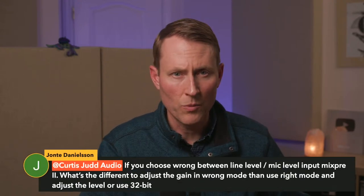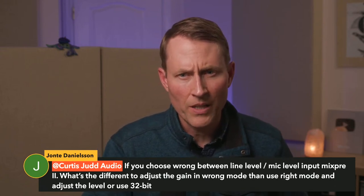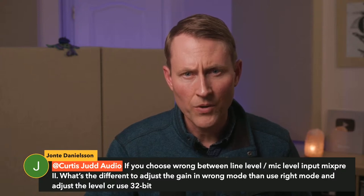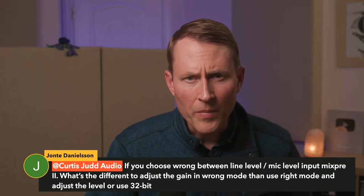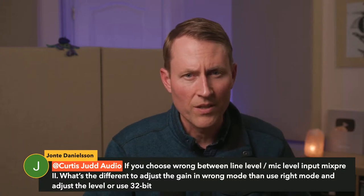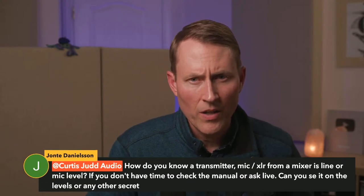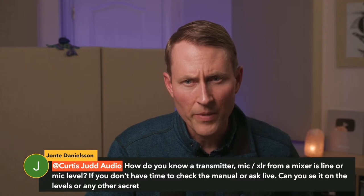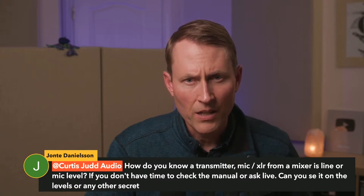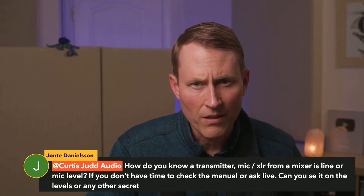Okay, this has two pieces. Two-part question coming from Haunte. It's a restatement. If you choose wrong between the line level and mic level input on the MixPre 2, what's the difference in adjusting the gain in the wrong mode than using the right mode and adjusting level, or using 32-bit? Okay, so line level versus mic level, and then here's a restatement. How do you know a transmitter mic XLR from a mixer is line or mic level? If you don't have time to check the manual or ask live, can you set it on the level or any other secret?